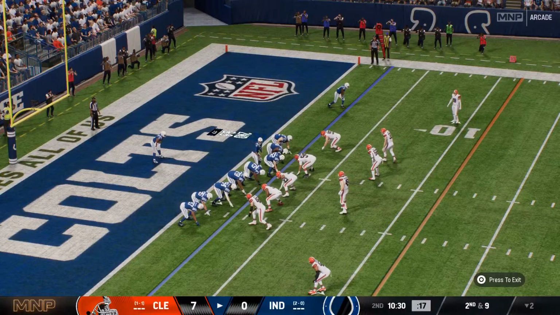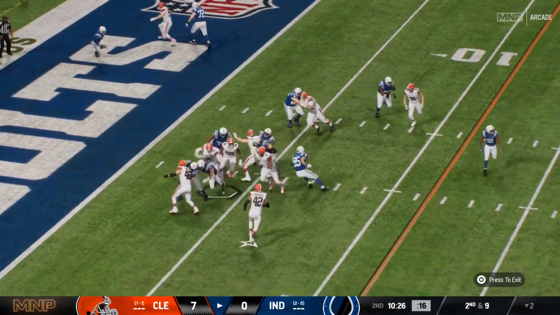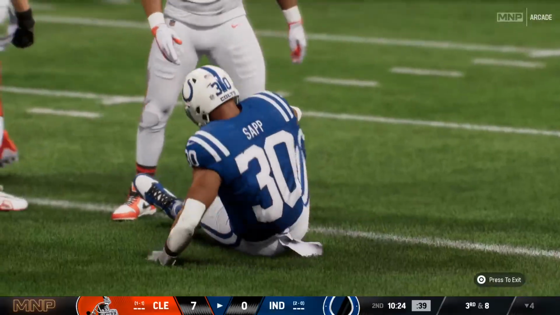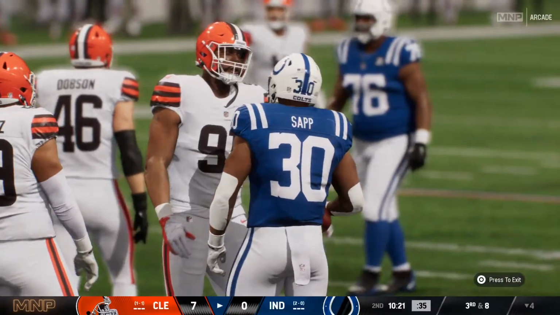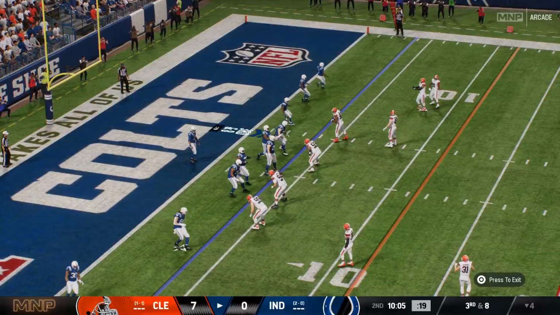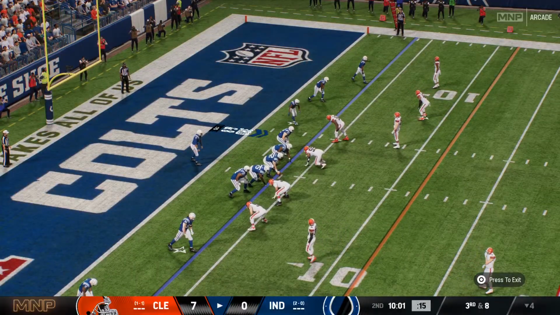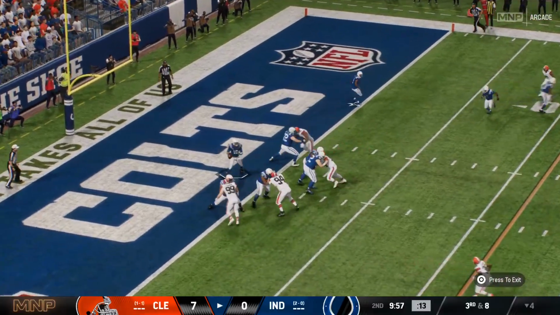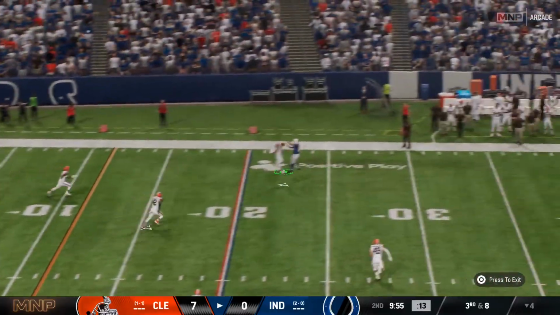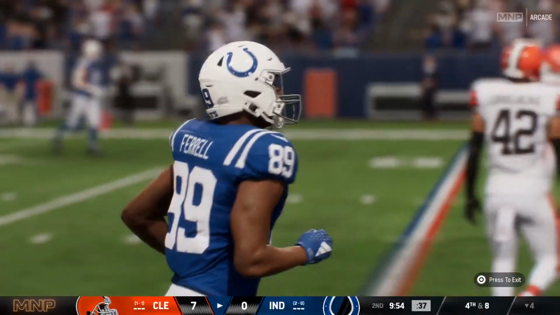Last run, not a lot of help, Brock. 9 to go now on 2nd down. They give it to him again. And once again, he doesn't manage much before getting brought down. Call it 1 yard there. So consecutive 1-yard runs brings up 3rd and 8. Third and long for him here. That one is incomplete. Couldn't hang on through the contact.